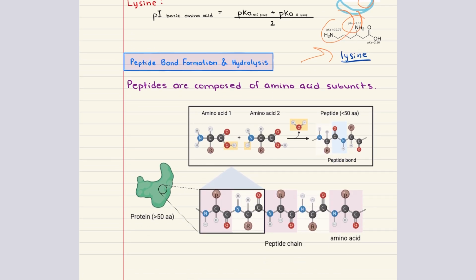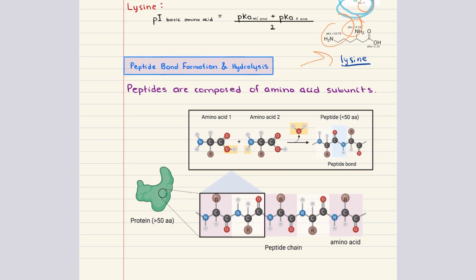And with that, we've completed objective 2, and we can finally move into objective 3, which is titled Peptide Bond Formation and Hydrolysis. Peptides are chains made up of amino acid subunits. When we link amino acids together, we form a peptide. Well, if the chain is shorter than about 50 amino acids, we call it a peptide. If it's longer than 50 amino acids, we typically refer to it as a protein. Now, the bond that links one amino acid to the next, that's called a peptide bond. Let's walk through how it forms.